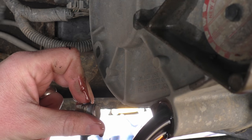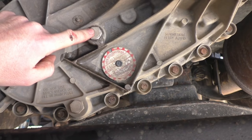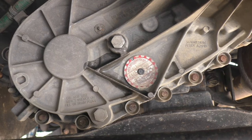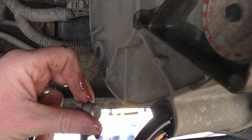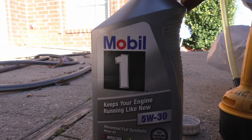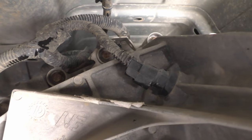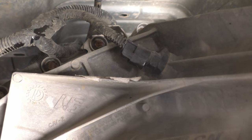One of the leading reasons these transfer cases fail is due to oil starvation. By filling from the fill plug, you are only able to get 2 quarts into the transfer case. And over time, if not checked often, ATF has been known to evaporate. Most of us don't perform fluid level checks at the recommended intervals on these trucks. So the general consensus is, it's better to overfill your transfer case by a half quart to protect against this starvation issue. An extra half quart will not adversely affect your transfer case in any way. So we will fill this transfer case with 2 and a half quarts through the speed sensor, and not through the fill port.